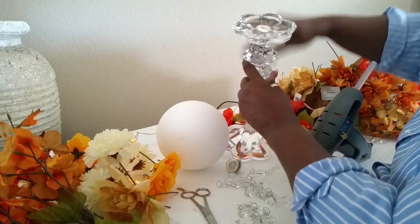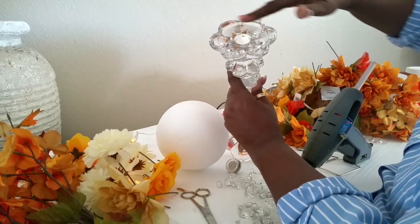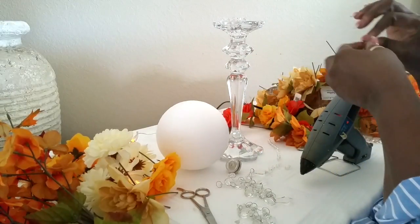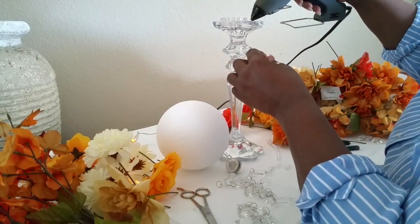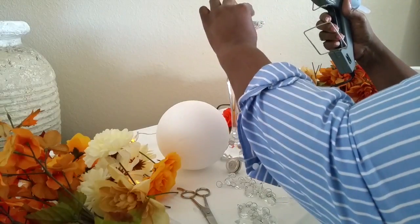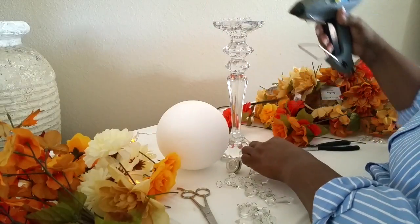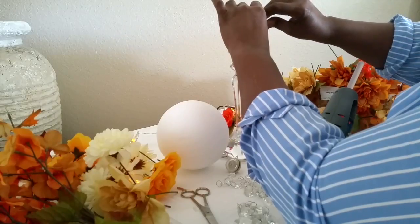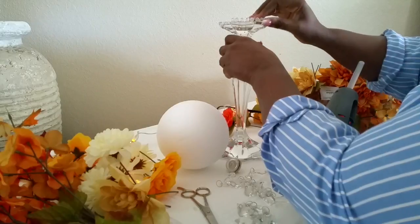Let me explain. Some of them don't have this flower shape going around it. Some of them are just round, and that's okay too. So what you do is get your edge, put your glue here, and then just stick it on. Then you do the next one. You do want them spaced. And if you make a mistake and put one too close, you just take it off and put it back on again.